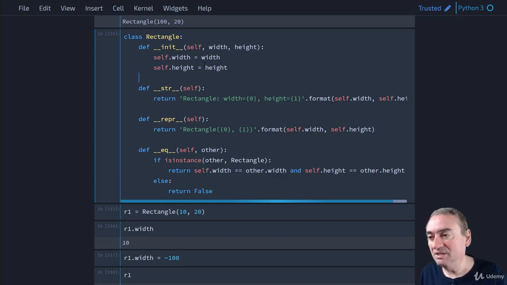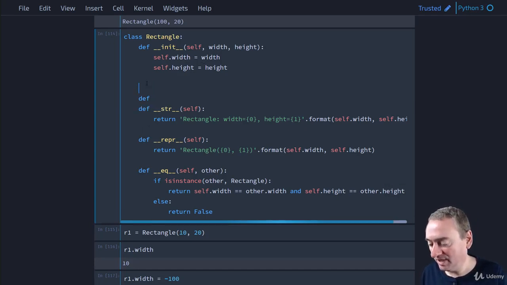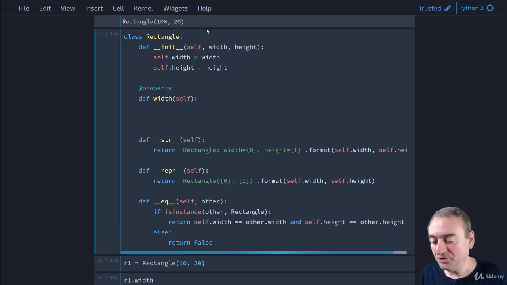How do we go about doing this? Well, we're going to write an instance method that is going to return the width. That's going to be our getter. But what we do is use decorators, with a special syntax. We'll use @property, and we'll get into what decorators are later. For now, I'm just going to use it, and we're going to call it width. So now this is a method called width. Here, I'm going to go back to using underscore width and underscore height. This means I have to fix things up over here, self.width, self.height. Well, maybe not. Let's see why not. I'm going to leave that code as is for now.